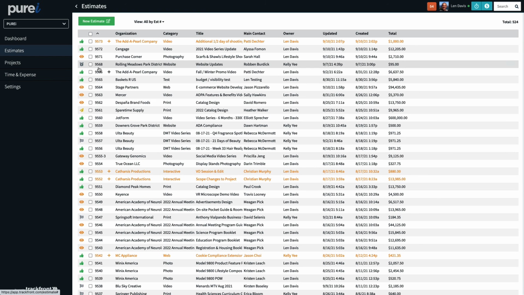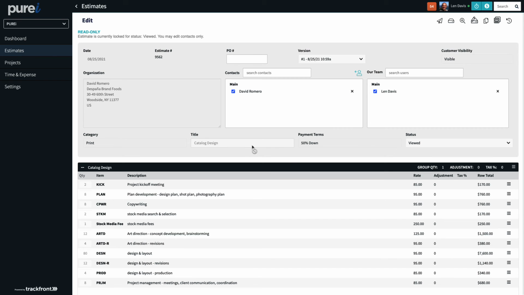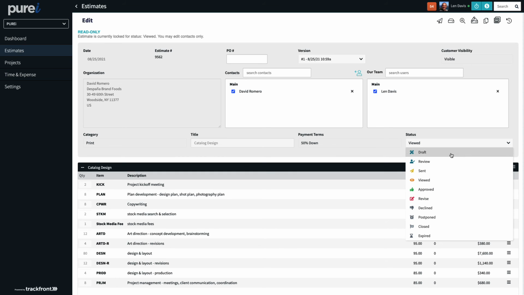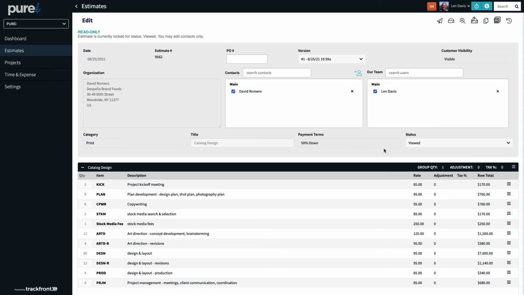I won't save that one, for example, but let's take a look at one that has been viewed already. So here was a catalog quote for this particular client. Now the status is viewed. Let's say they called me on the phone and said, I want something changed on this estimate. Now, there's no way to automatically change the status here because that was an actual conversation that was had, but I can then go back and say, I'm going to create this as a draft again. I would save it, and then I would send it again, and it would naturally change the progression of the statuses back to the same methodology as it was before.